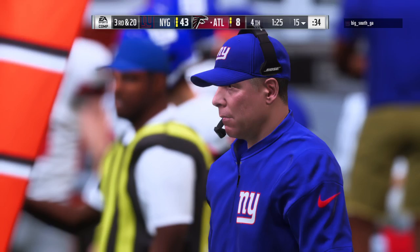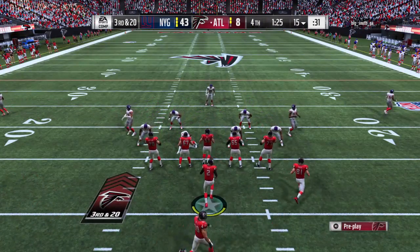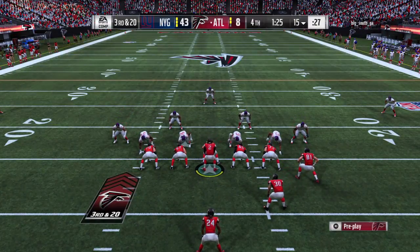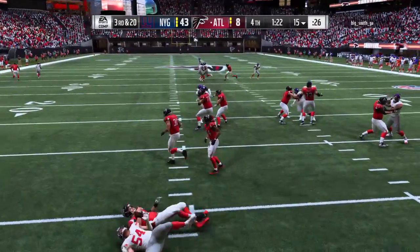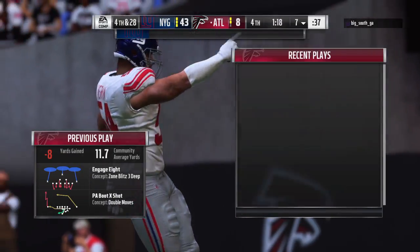It's been this way most of the afternoon, hasn't it? This secondary really put this receiving corps on lockdown. Listen, they've worked together like a basketball team that's playing excellent defense. Great communication, doesn't matter whether it's man or zone. And he's going to be brought down back at his own 6-yard line.